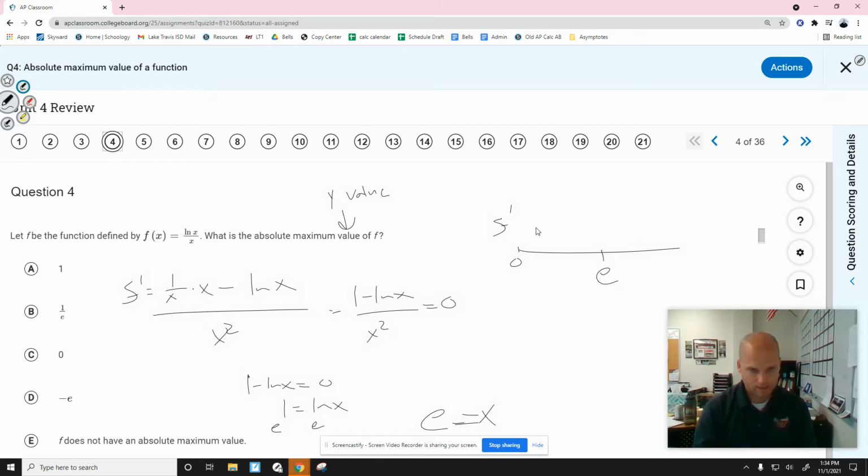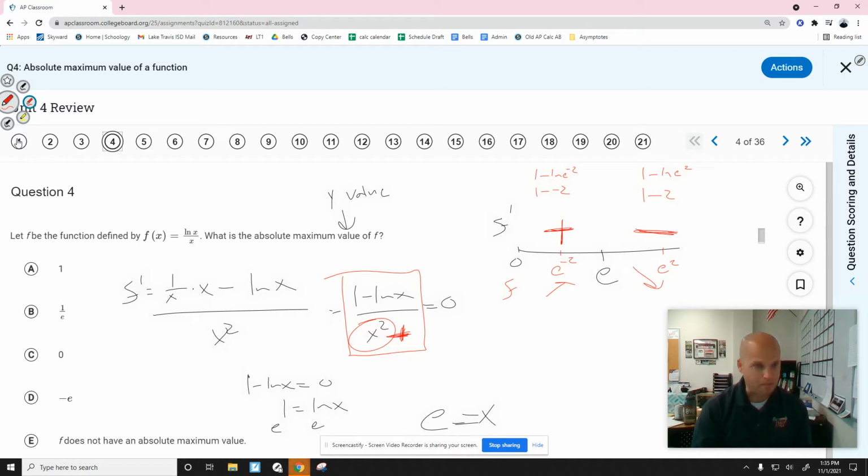Now, let's make sure there's a max. So, remember, take your derivative, plug in e to powers, because e to powers are easy to plug into logs. 1 minus the log of e to the negative second is 1 minus negative 2, which is positive 2. The denominator is always positive because it's a value squared. Well, e to a power is always positive, so the denominator is definitely always positive. 1 minus negative 2, that's a positive. I plugged in e squared. 1 minus log e squared is 1 minus 2, that's a negative.